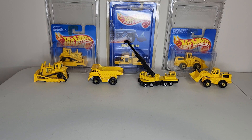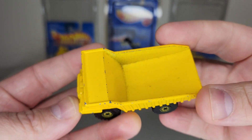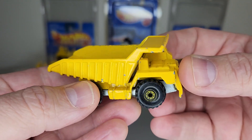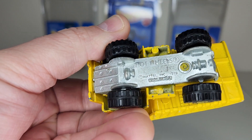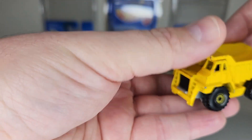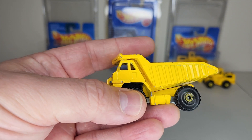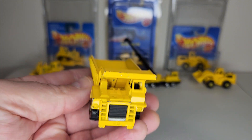Let's start off in no particular order with this one right here — the dump truck. This may look like a regular Caterpillar dump truck to you, but to me this baby has hauled enough sand — probably more than an actual real-life version has. I played with this thing constantly. This is my OG original Caterpillar from my childhood. This was a 1980 mainline in the Workhorses series, based on a Caterpillar 988B.